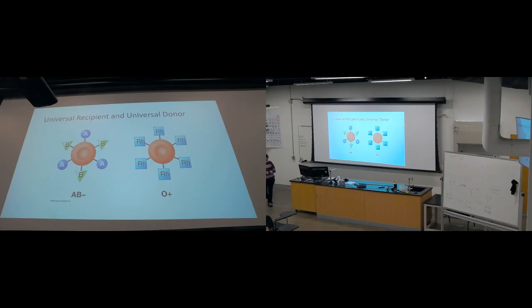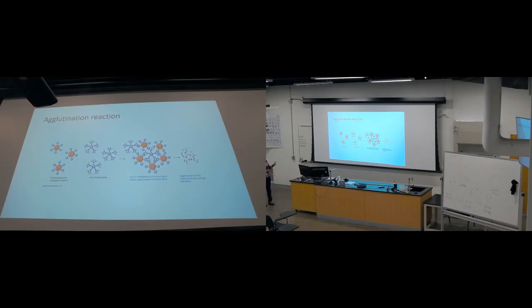Negative, guys, negative type never, ever, no matter if it matches the ABO, can receive positive. Positive can receive negative, negative cannot receive positive. So you better make sure the blood you get is negative. And it's rare. It's only 15% of the population here that is Rh negative. So then that one is backwards, right?